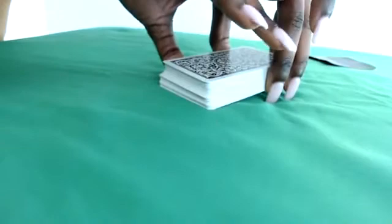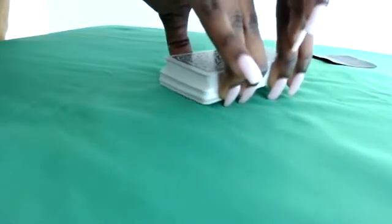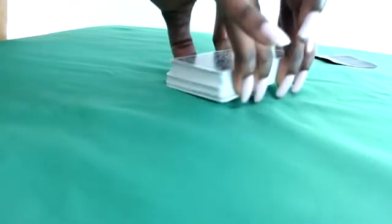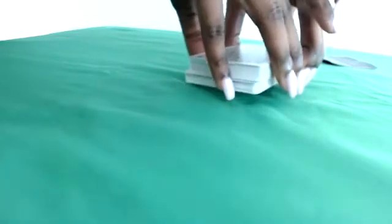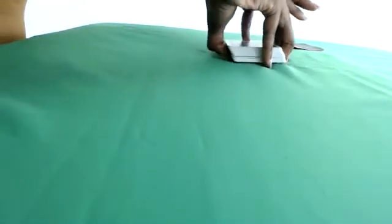Got it. So from this view, on this side, my thumb is under, and then I use these two fingers to grip. Once they're gripped enough, they kind of naturally just tuck under because it's squishy, and then you can just separate it like that. Cool. So would you mind doing a full shuffle now at regular speed so that we can look? Sure. All right. A little bit rusty.